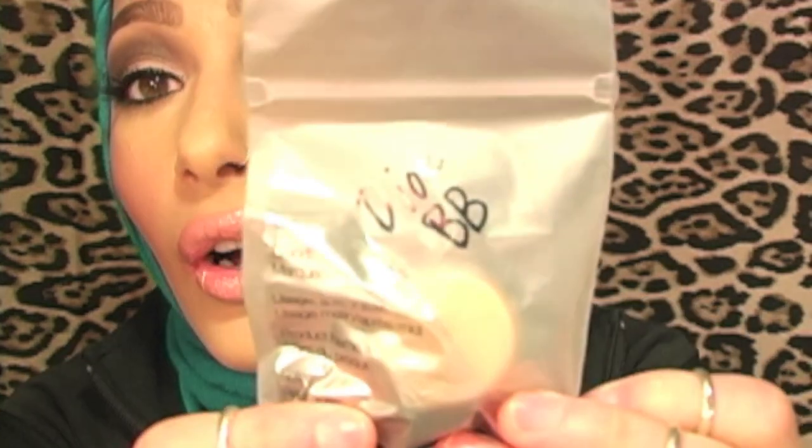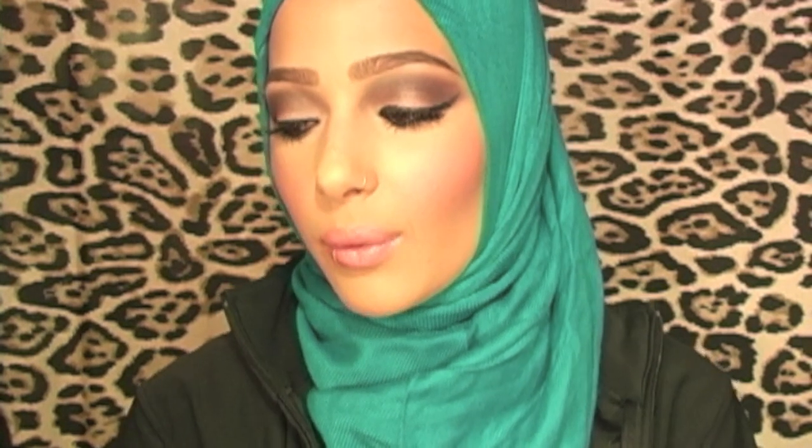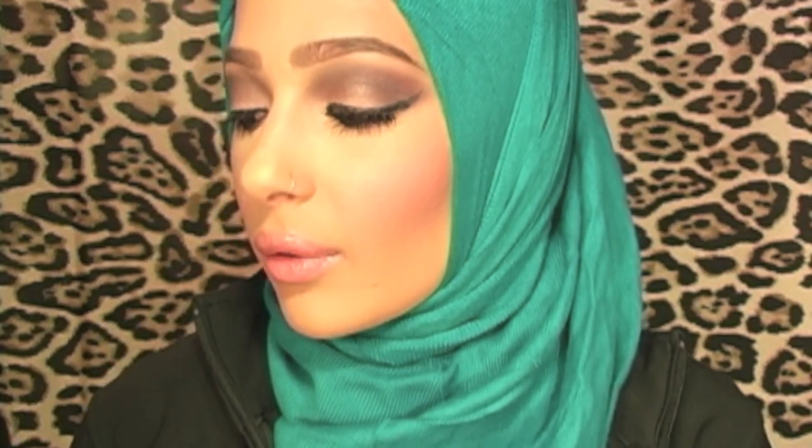The best BB cream ever made is definitely by Dior. I got a little sample of it. I didn't buy it yet. I will, because it's just amazing. And the thing will last you forever, like the tube or whatever that it comes in. Two applications of this, and you have such a flawless face of makeup. I wear it a lot, so I don't know if you see any of my pictures on Instagram. Sometimes I have it listed down below in the comments. People ask me, and I'll say Dior BB cream because it's the bomb. But yeah, definitely the best BB cream ever.